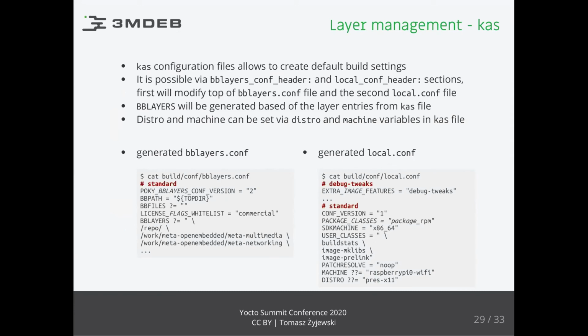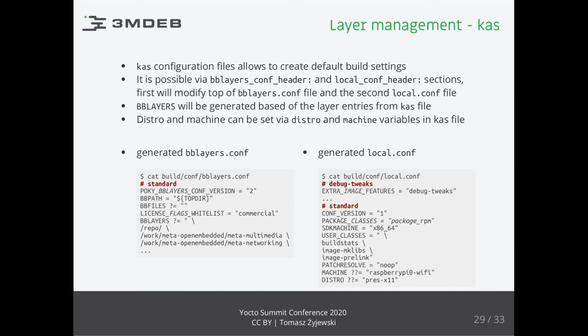Okay, so in addition, when the kas-docker script is called, Kas also allows for custom modification of configuration files, like bblayers.conf and local.conf, at the time of launch, because we also get an environment prepared for build, like in the case of running source oe-init-build-env. To set machine and distro, we need just to use variables inside the Kas configuration file, which are named distro and machine.